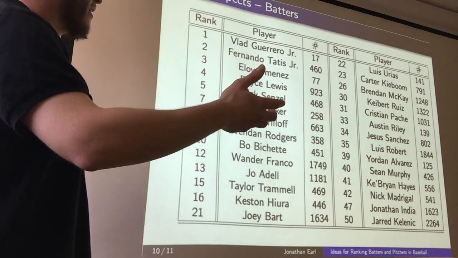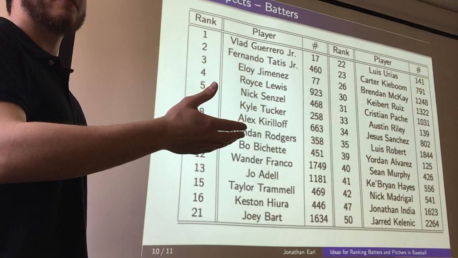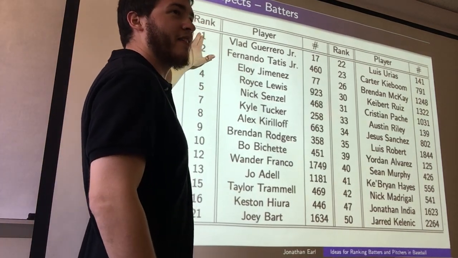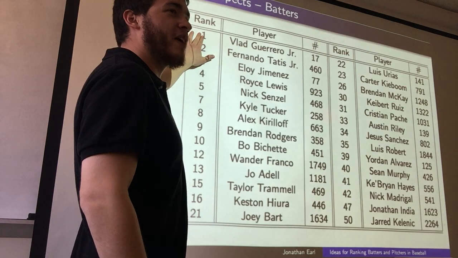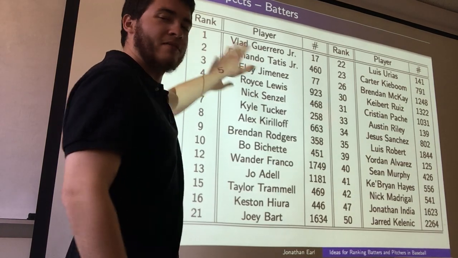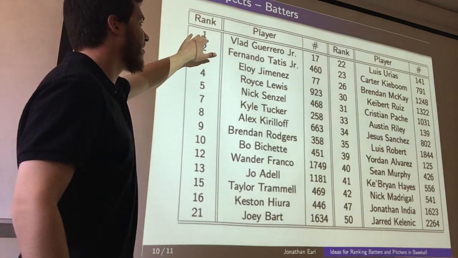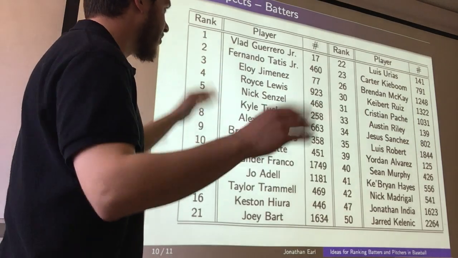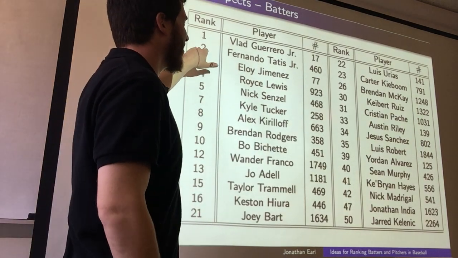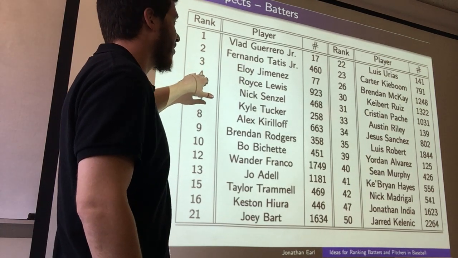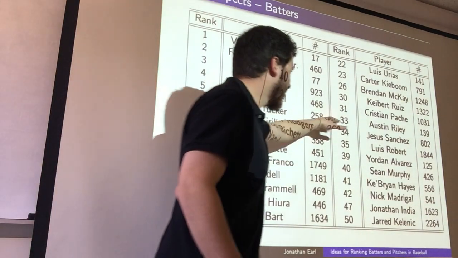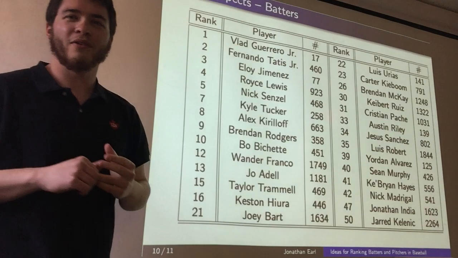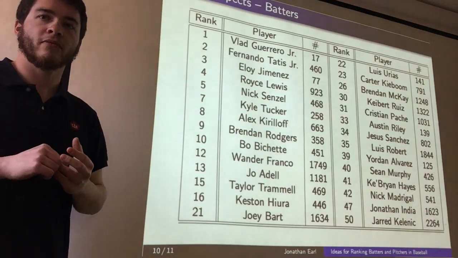So I go and I look at this, and I see these numbers are kind of all over the place. All right, I've got the top regarded prospect in baseball finishes as the 17th best hitter, despite not having played in a major league game at all coming into the 2019 season, which I thought was really, really strange. But then I look at this and say, he had a very, very good 2018 season. Okay, so maybe that kind of makes sense, but then I see the second one is down at 460, the third one is at 77, the fourth is at 923, and then I come over here and I see the 33rd ranked best prospect is sitting at 139. So then, where's the ranking coming from?